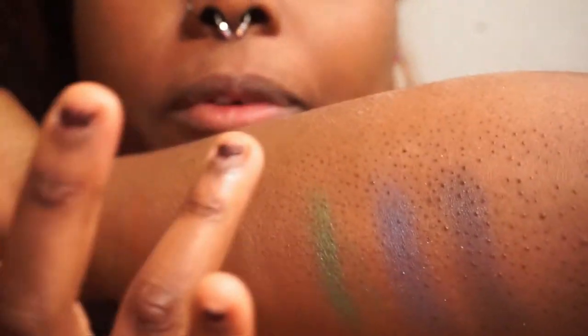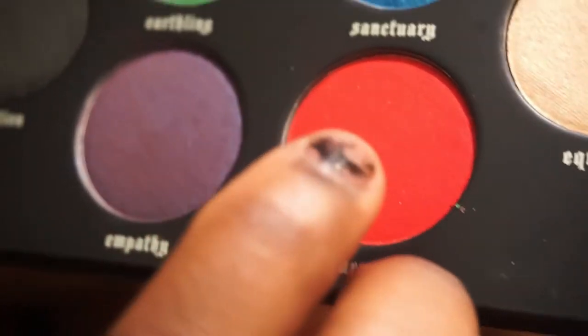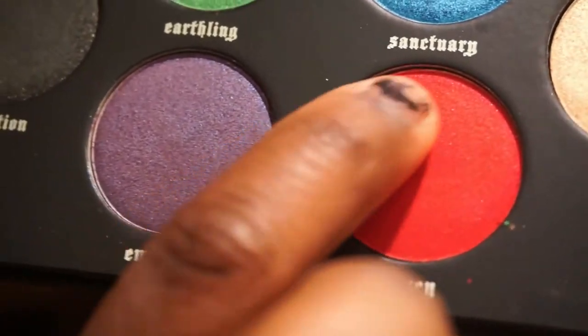Let's see. Have any more real estate? Yeah, right here. These are so freaking soft. That's Empathy. And the last one, Mercy. Right here. Oh! Beach. Anyways, that was good.